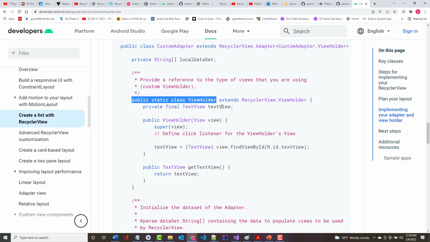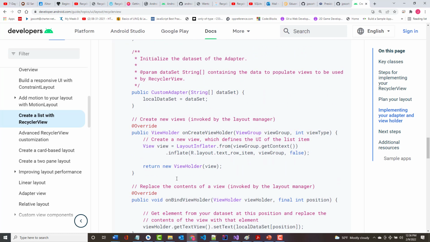We're going to do ours a little bit differently when we go through our own example in a couple minutes, just because sometimes people find this confusing to have a class within a class. So when we go through our example, we're going to pull the equivalent of this class out and put it in its own class. You can do it either way. Most of the time, you're going to see it done the way that they're showing right here, just so you know that.